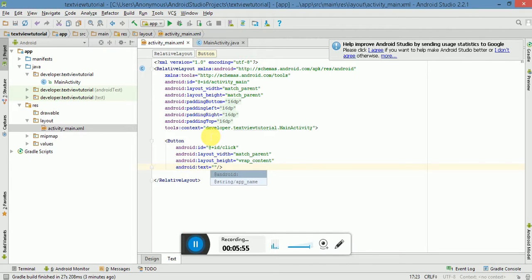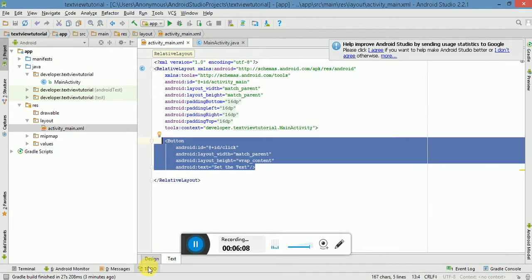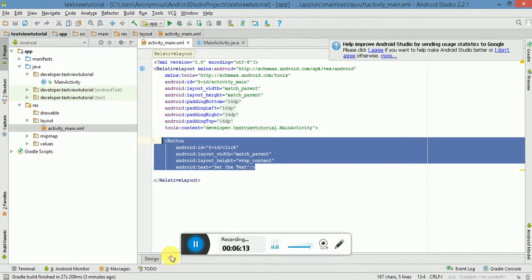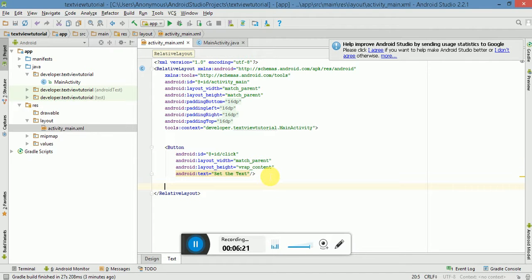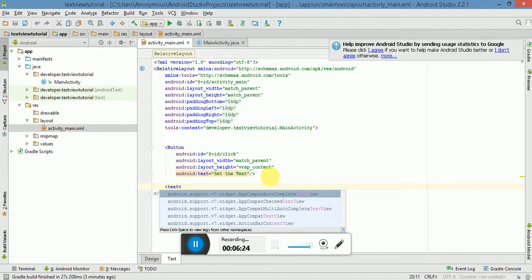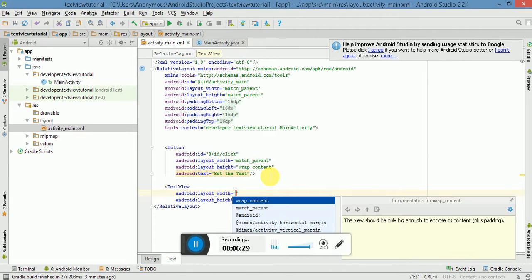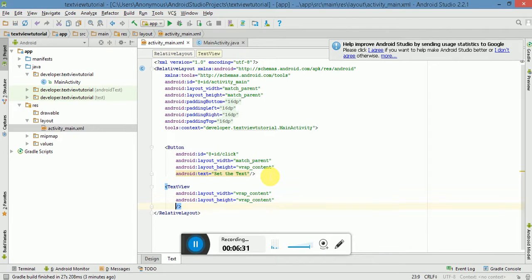Set the text. Okay, so as you can see, I'm just using the UI component, and it's displaying on the graphical user interface view. The next is I need to place a text view, setting the width to wrap content and height to wrap content.